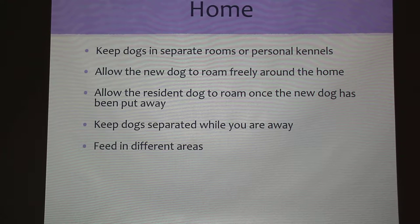When bringing home a new dog, the resident dog will need extra reassurance that the owner still loves them, because you're bringing in a new pet. This is a good time to show extra affection and attention to your resident dog — and the resident dog is just the older dog already in the home.